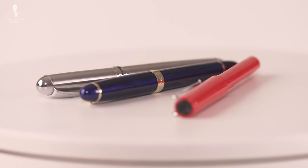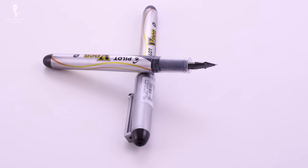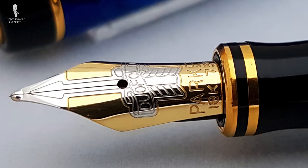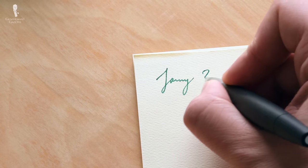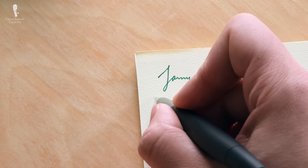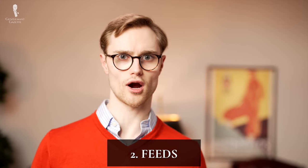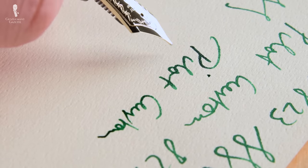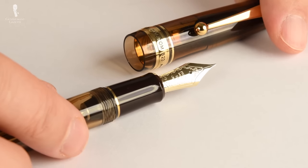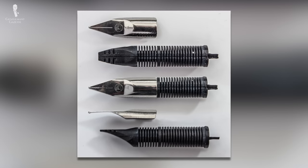Ultimately, the nib has the most direct impact on the process of writing, and expensive nibs are able to improve the comfort, ease, and consistency of writing through their higher quality materials and construction. Therefore, even if circumstances compel you to use a cheaper pen, finding one with some more expensive nib qualities — like gold plating, a quality tip, and decent flex — will ensure a writing experience that doesn't leave your hand aching. Next up, we'll discuss the feed, which connects the nib to the ink reservoir. This is what allows ink to flow freely through the nib when it's in contact with paper, but prevents ink from spilling out when you're not using the pen, thanks to a complex series of narrow channels.